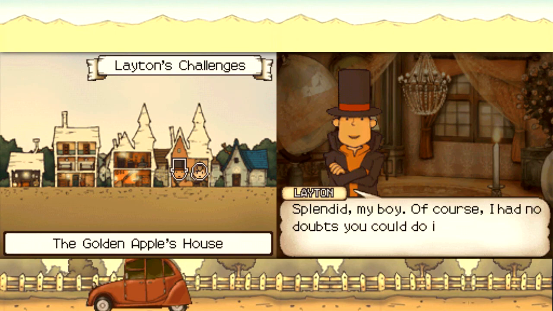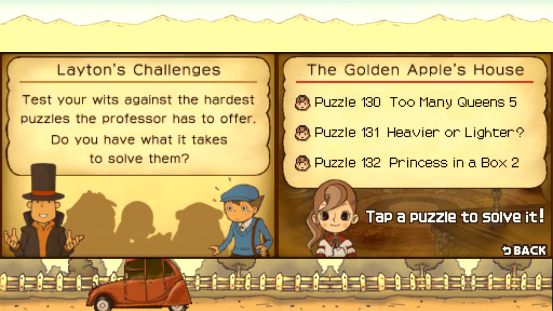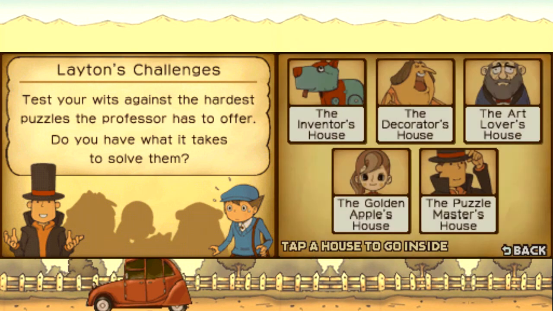Wonderful. Splendid, my boy. Of course, I had no doubts you could do it. Why, thank you. But oh my goodness, that was tough. And okay, as expected, we have unlocked the Puzzle Master's house, and we have completed the Golden Apple's house. Wow, my brain is drained after that one. I'm sure I'll show clips of the madness setting in.